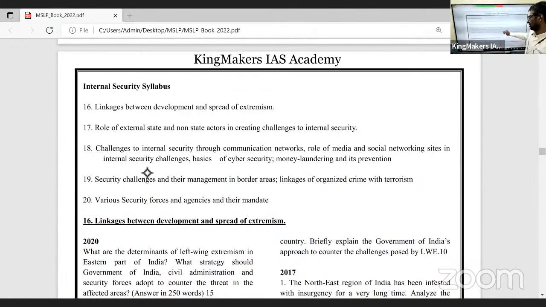Okay. So security forces, agencies and their mandate, focus on those agencies which were there in this year's current affairs. அதுக்கு மட்டும் டீடைலா படிச்சிருக்கீங்க. Only for those agencies which were mainly spoken in this year's current affairs. Okay. So that is the scope of this topic, and you have to study drone. ஏன்னா border areaல drone can be a possible area in this year. ஏன்னா drones வச்சு questions வந்து கேட்டு ரொம்ப நாள் ஆகுது. So drone is another area. Again, Sri Lanka maritime border issue can be a question. So you can preempt question and study the fundamentals.